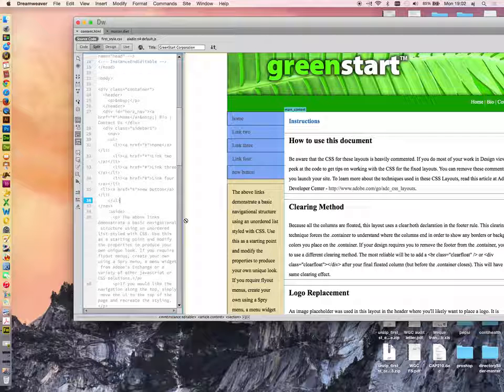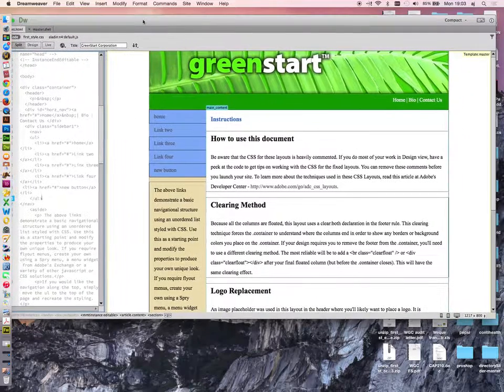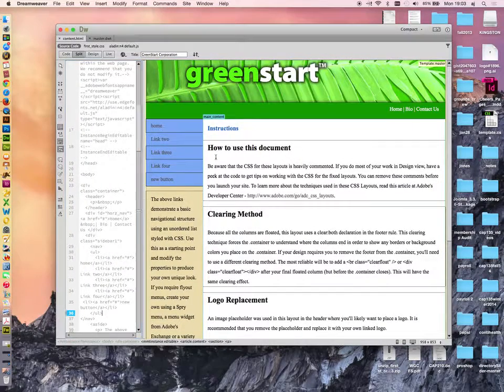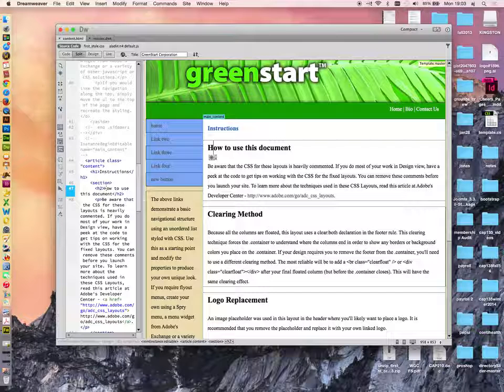Alright? Now we just basically spoke about importing text and how to gather some text. So what I'd like you to do is we're going to insert some text, and the text we're going to insert is going to go inside this first particular section that we have set up here where it says how to use this document.